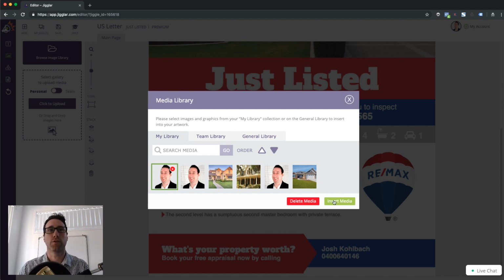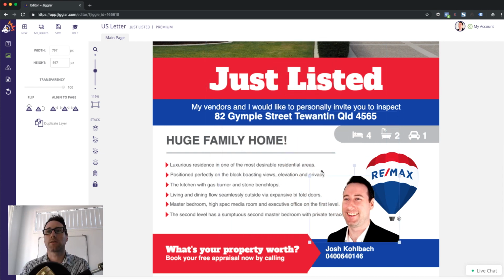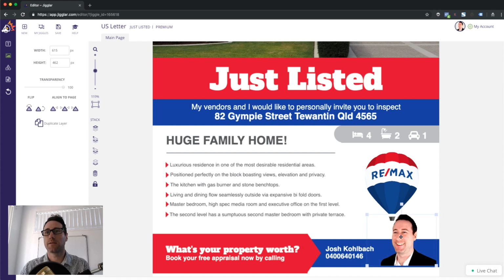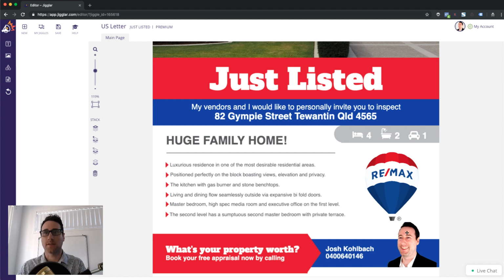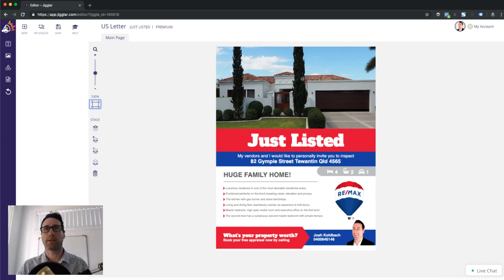We can do that for you if you go into our Jigglar shop at jigglar.com/shop. There's a service there for removing the background on profile pictures. So let me just resize that down, and this is just meant to be here as an example for my agents that are using this template. So there we go. I'm pretty happy with that.